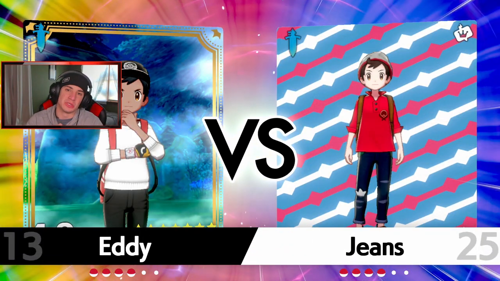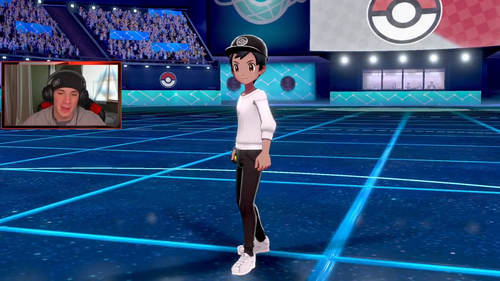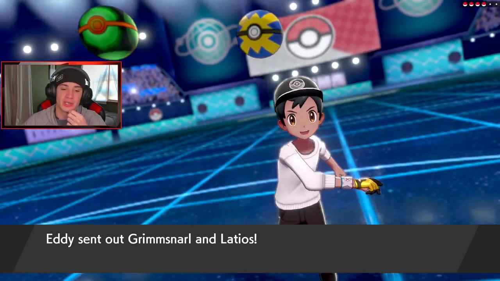And then, dude, I feel like this Choice Band Rillaboom can do some absolute work. Just the Grassy Surge 1.3 multiplier, you get the STAB, and then you have the Choice Band damage. That's just three boosts right off the rip like that. But who are you going to lead? Are you going to lead Fini? No, he gets Grimmsnarl and Latios.